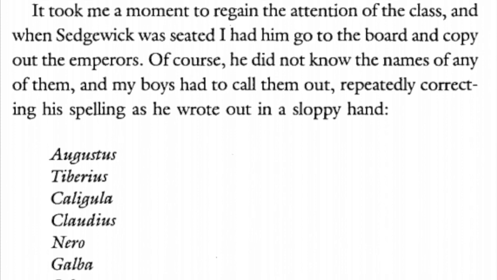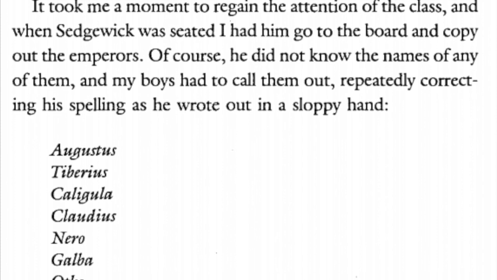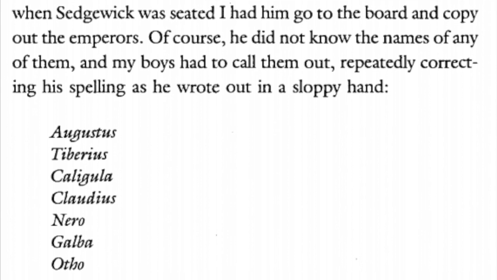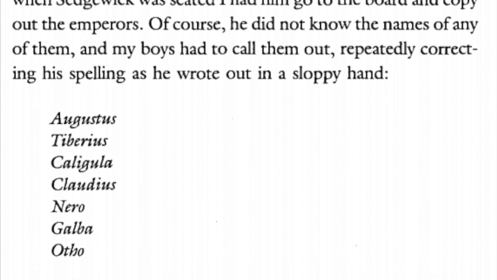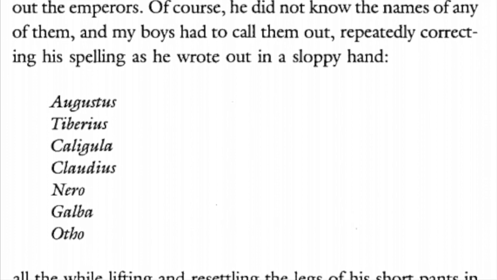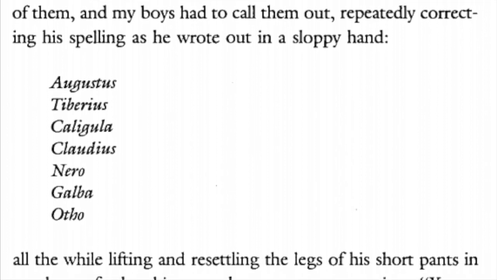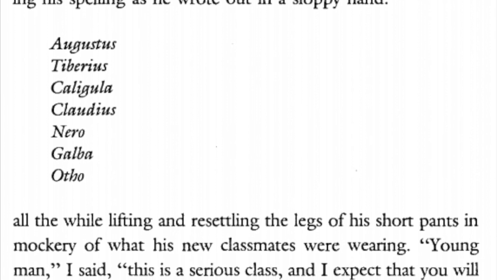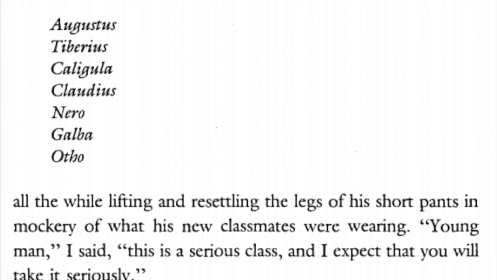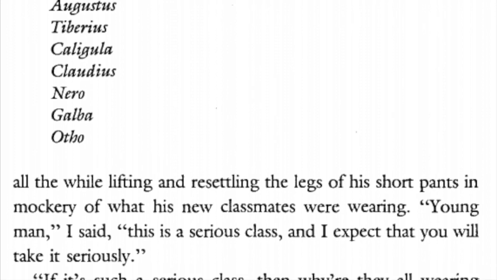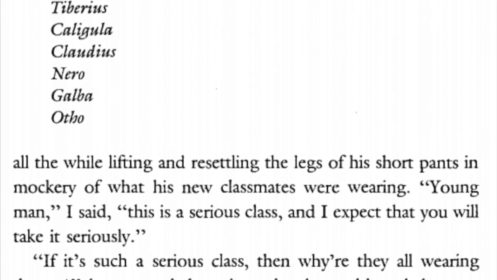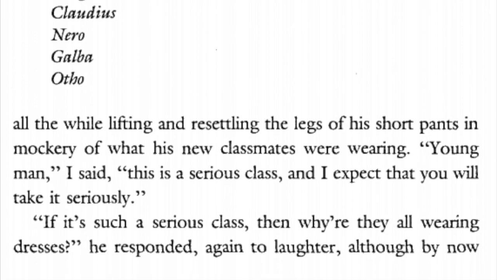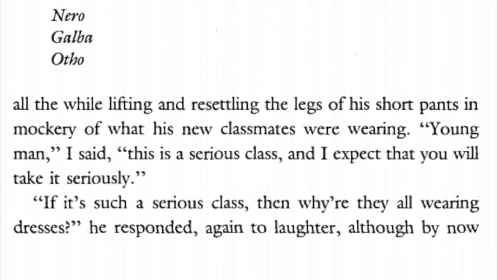It took me a moment to regain the attention of the class, and when Sedgwick was seated, I had him go to the board and copy out the Emperors. Of course, he did not know the names of any of them, and my boys had to call them out, repeatedly correcting his spelling as he wrote out in a sloppy hand Augustus, Tiberius, Caligula, Claudius, Nero, Galba, Otho, all the while lifting and resettling the legs of his short pants in mockery of what his new classmates were wearing.